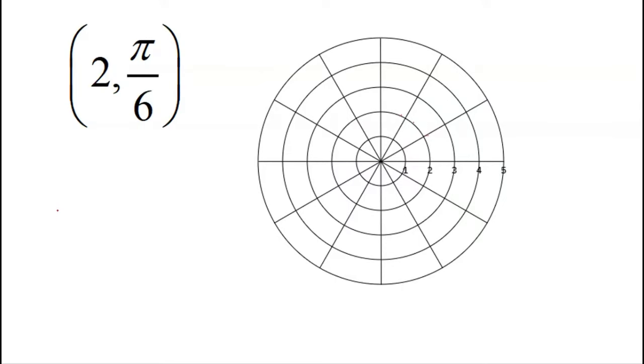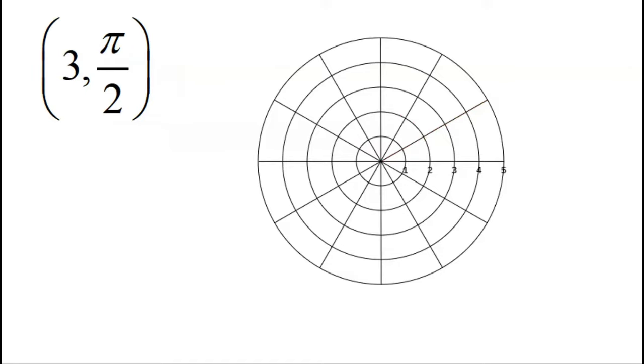In this first example, we see a polar coordinate of 2, pi over 6. So the 2 is the r value and the pi over 6 is my theta. The r value of 2 tells me that my radius must be 2. It's actually the absolute value of 2, which is 2. That means my radius is 2, so I'm somewhere on that circle of radius 2. Now, where I am depends upon the angle that's measured in standard position. So pi over 6 measured in standard position would be this angle right here. And we are at a radius of 2, so our coordinate point is right there. Pretty simple.